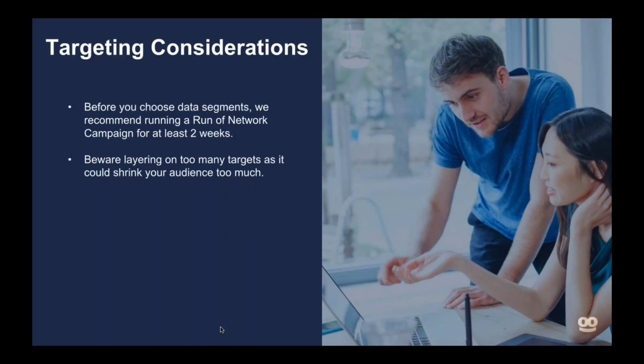Also beware layering on too many targets, as it could shrink your audience too much. Say you want to target the state of Rhode Island and you're looking for mobile users on an Android device who fit the age demographic of between the age of 25 and 29. You're looking at a very, very small scope. And as a result, your CPCs are going to need to increase significantly to remain competitive and still earn the clicks that you're looking for. So anytime you shrink your audience down, as a default, you want to increase your CPCs to get those clicks coming through.